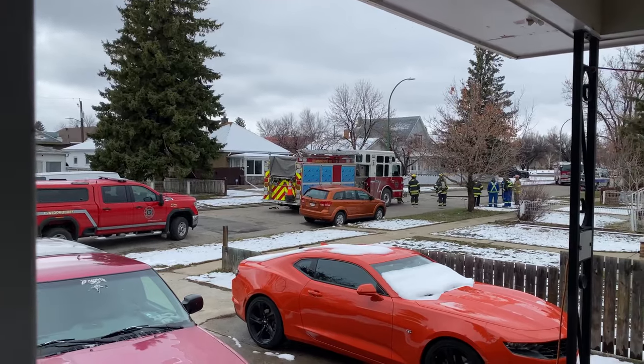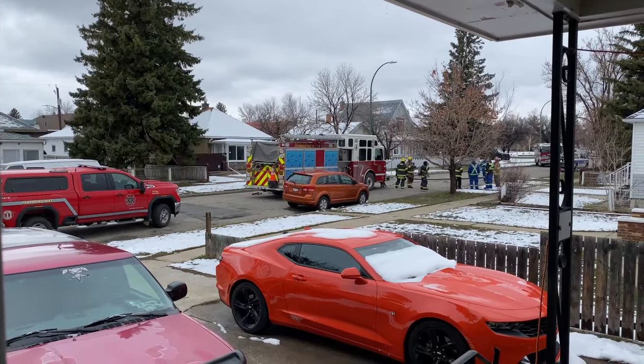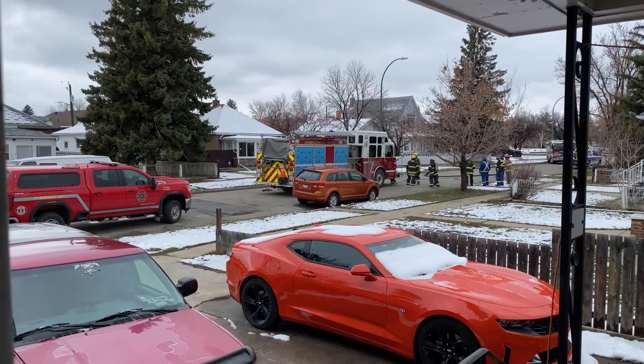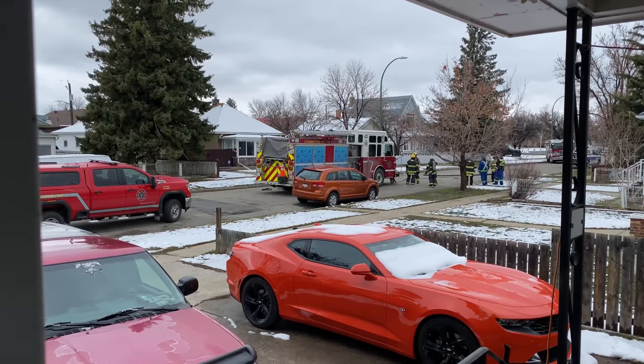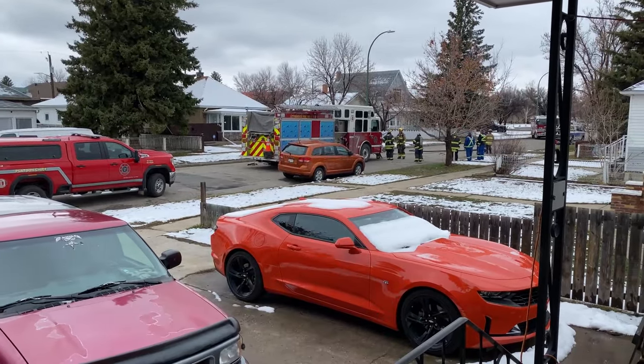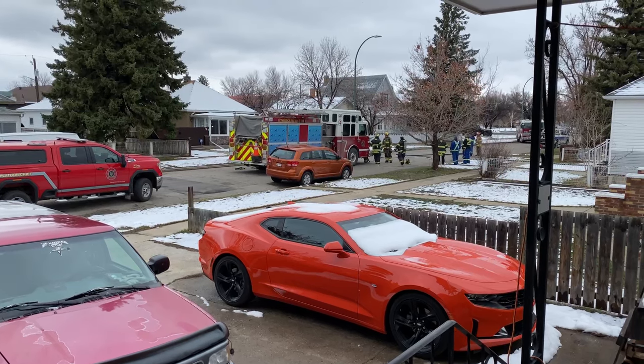Well, this is interesting. Honestly, I didn't do anything. I guess the house right behind that fire truck filled up with natural gas, and I guess they're waiting for the boom or something.